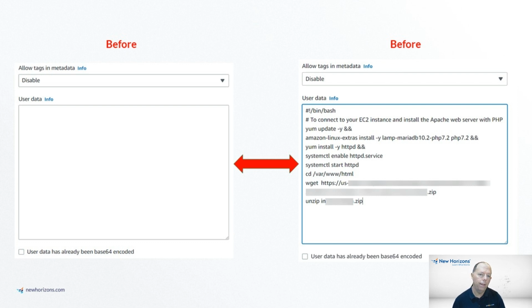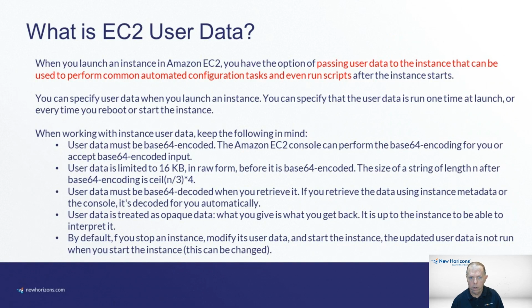Now you might recognize this. This is a bunch of essentially Linux commands or shell scripting commands. What this is going to do is execute this code automatically when the machine is built. It's really a startup script. EC2 User Data allows me, the administrator, to plug in any commands, any functions, any scripts that I'd like to have run automatically when my machine is being built. That is going to save me a lot of time. I won't have to manually configure my machine after that.